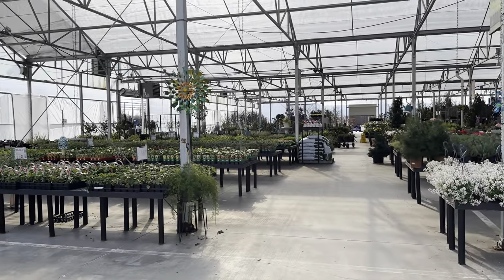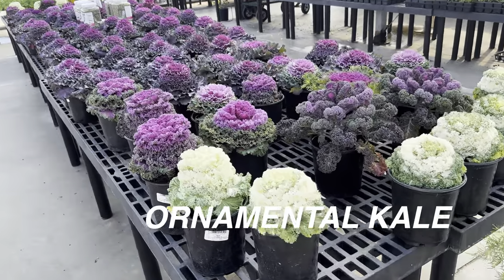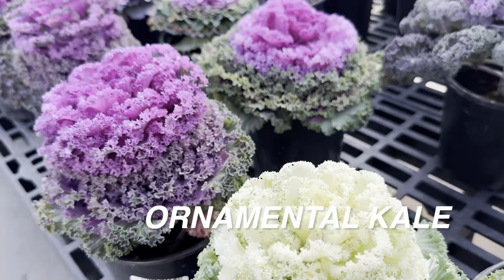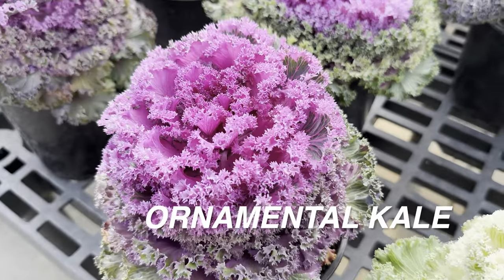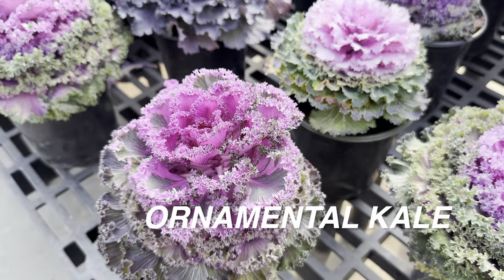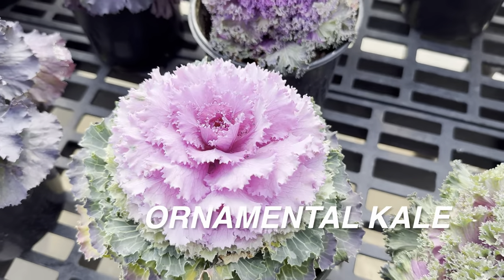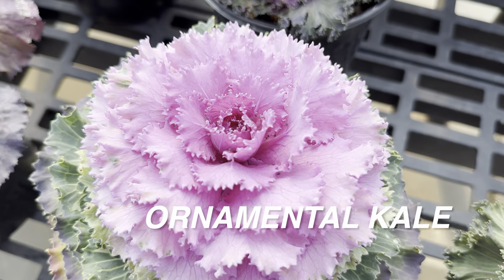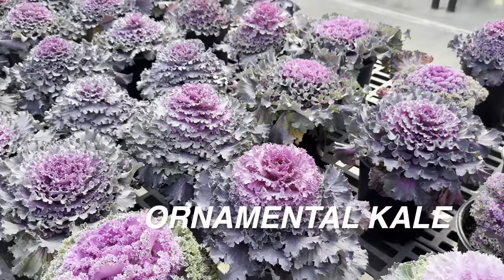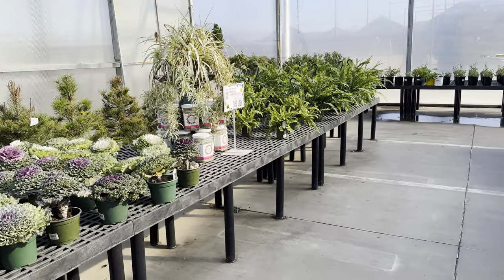There's just so many plants to look at at Calloway's. I'm going to walk over and look at these ornamental kale. Ornamental kale are very frost hardy and cold tolerant — a lot of these varieties are actually from Japan and these are edible. Look at how beautiful the colors of these ornamental kale are — very subtle. I love the lavenders, purples, and dark purples. I actually like purple in plants as well. As much as I like red and pink plants, purple and dark black plants are awesome.